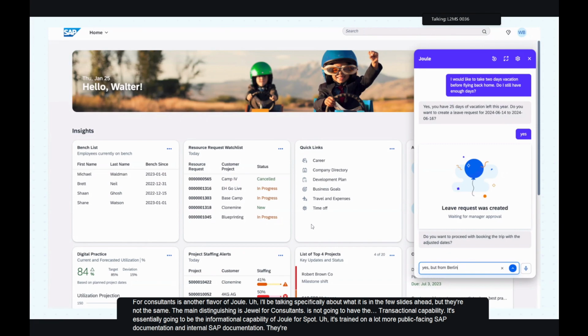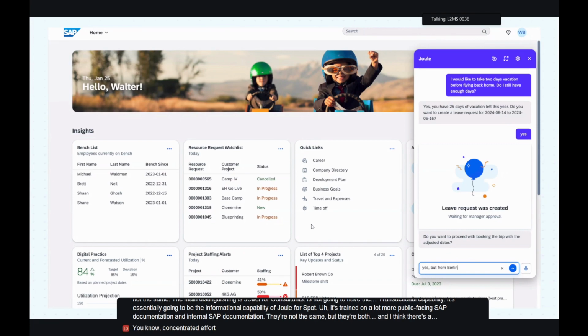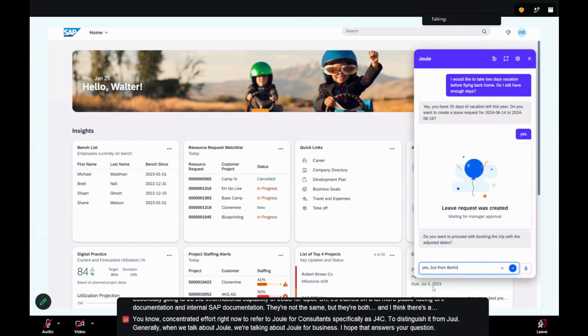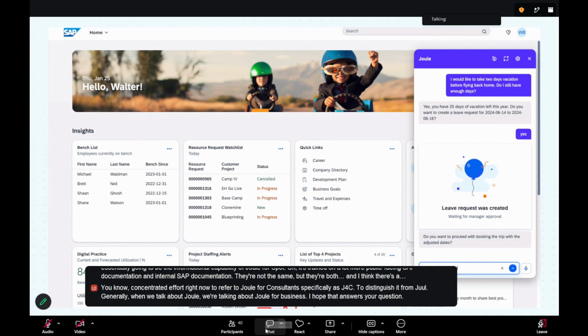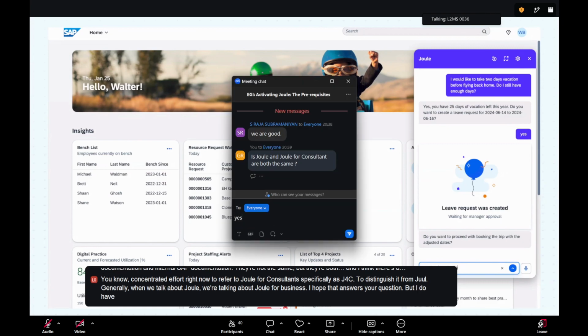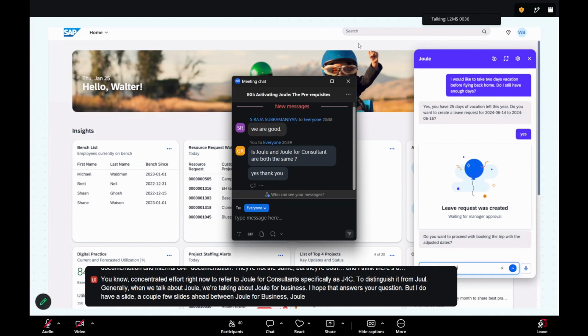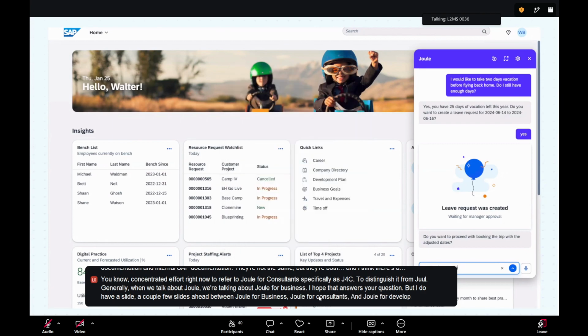They're not the same, and I think there's a concentrated effort right now to refer to Joule for Consultants specifically as J4C to distinguish it from Joule. Generally, when we talk about Joule, we're talking about Joule for business. I hope that answers your question. But I do have a slide a few slides ahead. We distinguish between Joule for business, Joule for Consultants, and Joule for developers, which is also another flavor of Joule.